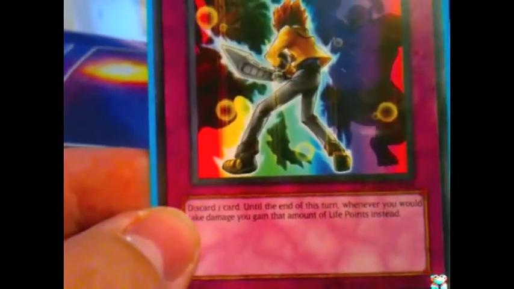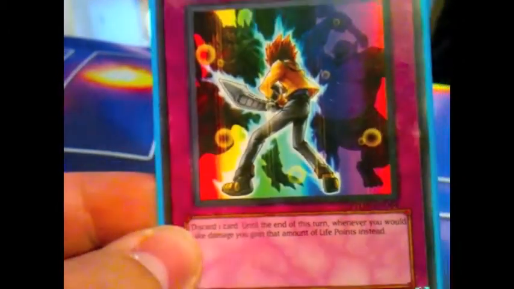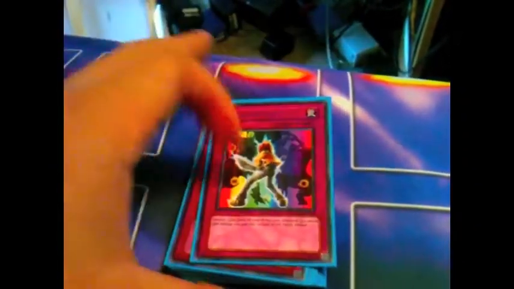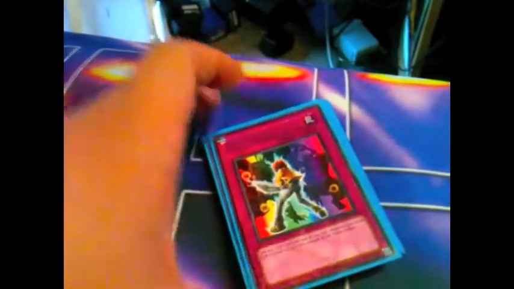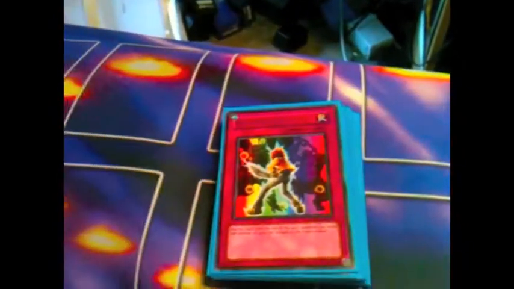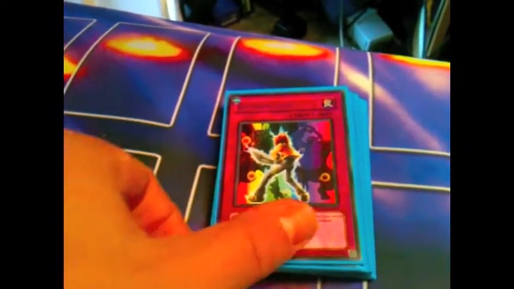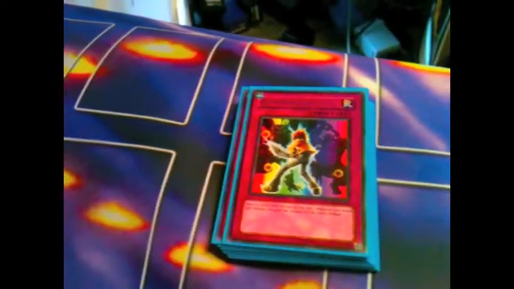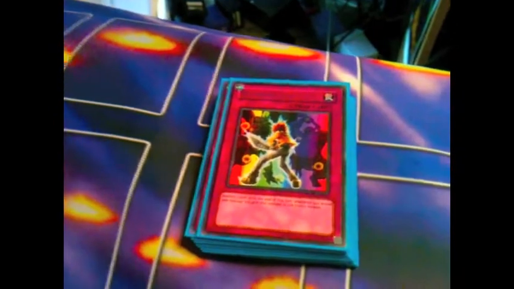So you discard 1 card until the end of your turn. Whenever you would take damage, you gain it instead. So not only is it a main deck option to Chain Burn, but it almost punishes your opponent for blind MSTing. You activate this, discard a dead Final Countdown. It basically acts as a Woboku.